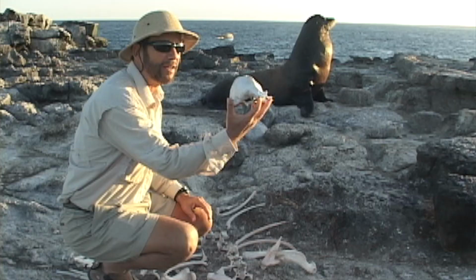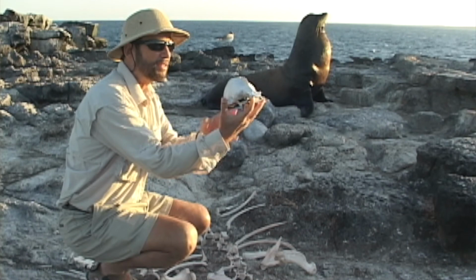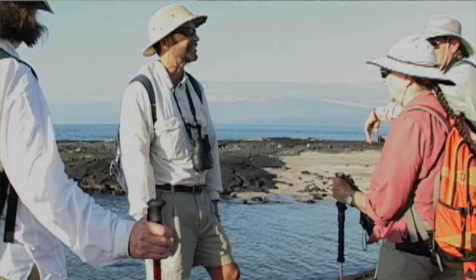Any other tour of the Galapagos. Over the past 30 years, I have explored the Galapagos Islands, and you're going to see what I have seen, both on land and underwater, through my video and my photos. On this first episode, I'm going to do a general overview of the Galapagos, and then we're going to take a close look at that Galapagos marine iguana. So let's get started.